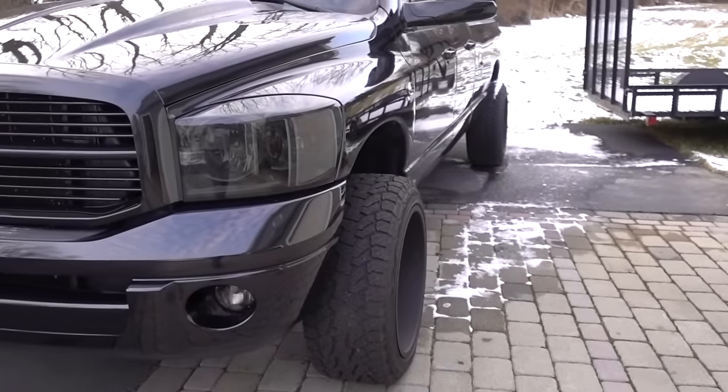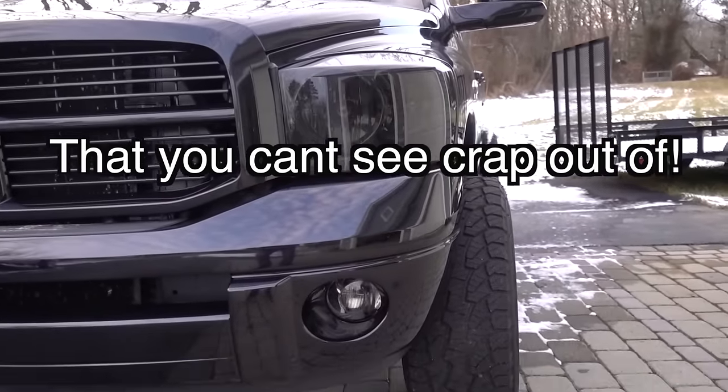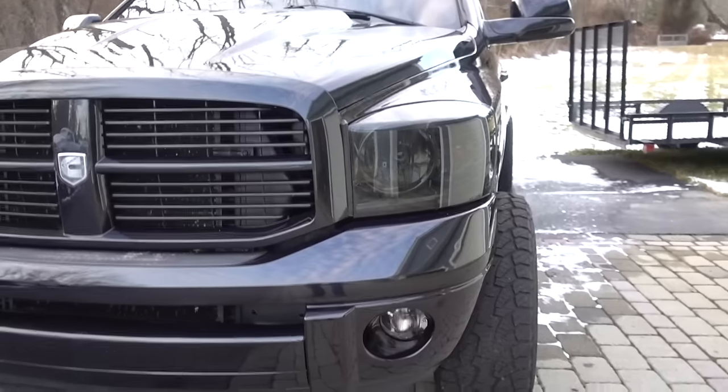For today's video, let's get into something I honestly thought I would never purchase or install on any of my trucks. For tonight's project, we are actually going to be putting a light bar on the tow rig. I will be the first to admit I am not really the biggest fan of light bars, mostly because half the time they just don't look like they belong. My style is really simple and clean — less is more in my opinion. But really the whole reason I'm putting a light bar on this truck — I'll show you guys — you can see my awesome headlights and my blacked out fog lights.